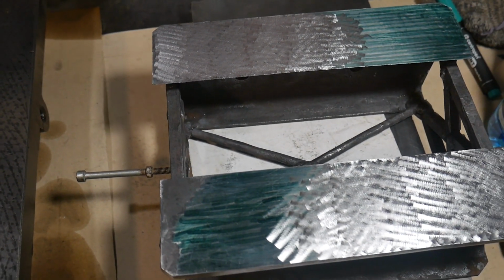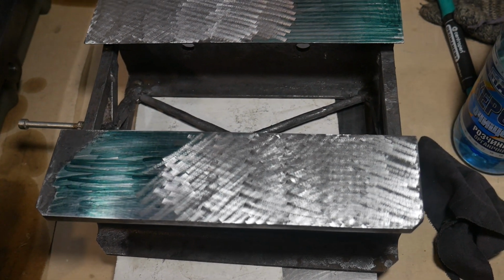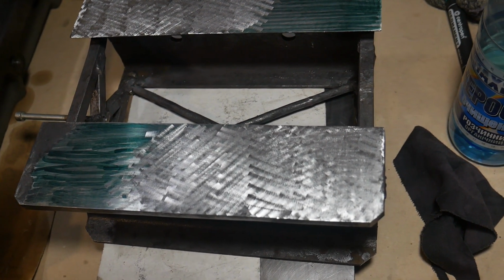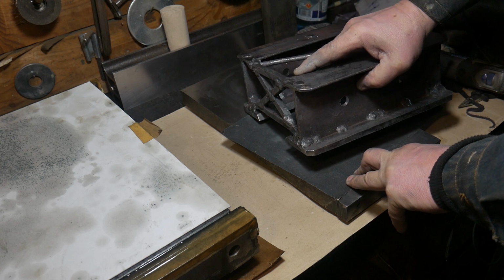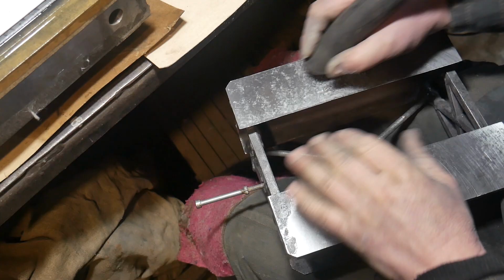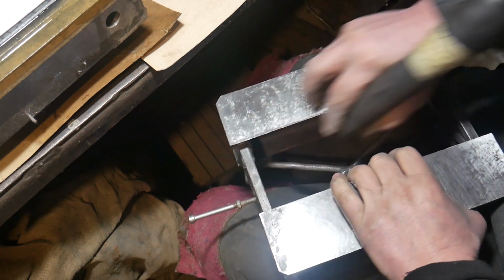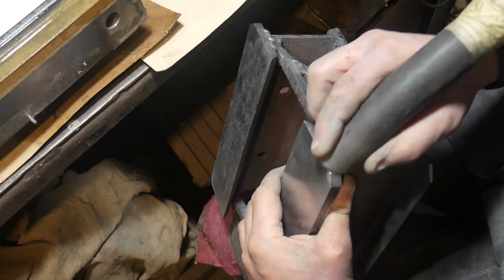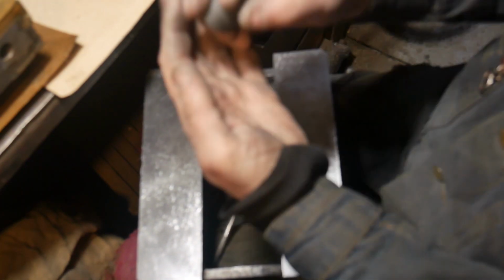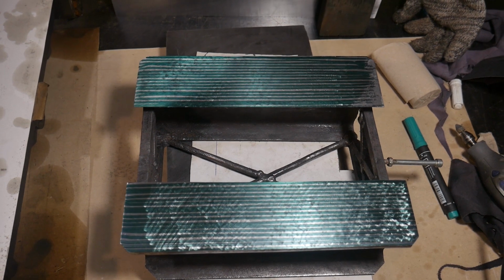Fourteen cycles have already been passed here. The contact area has significantly increased. It is constantly necessary to thoroughly clean everything from the abrasive. Another layer of ink.